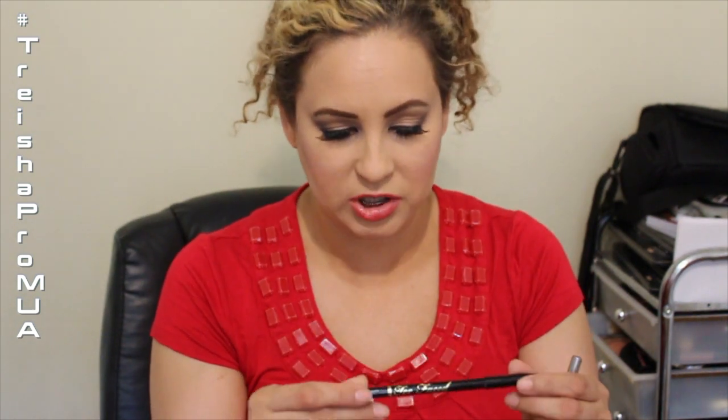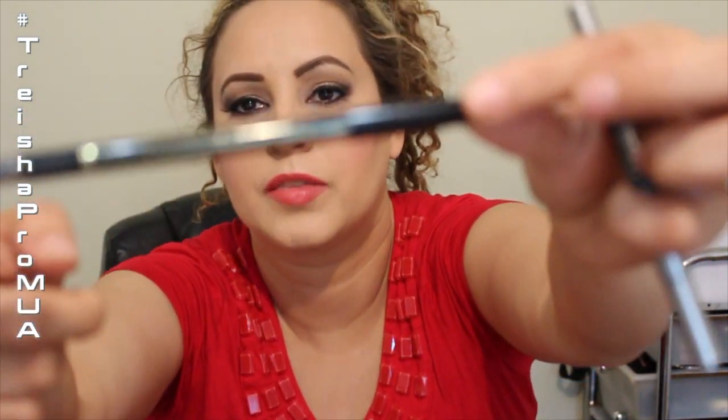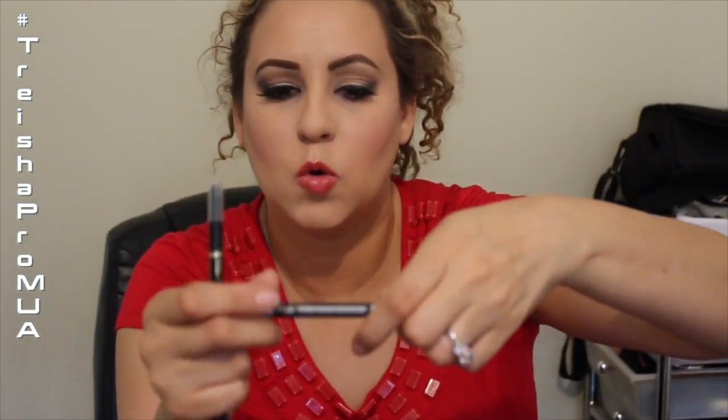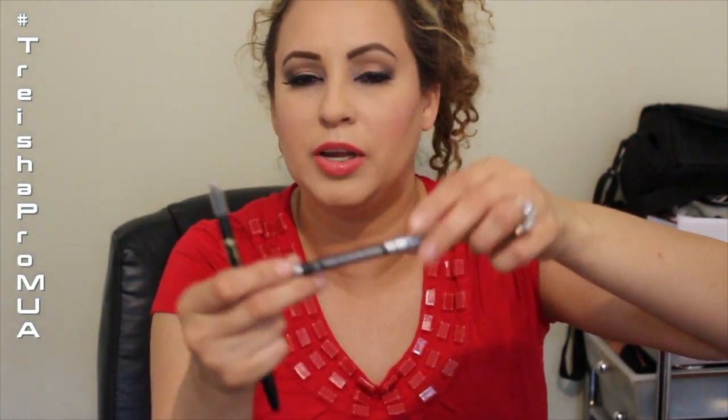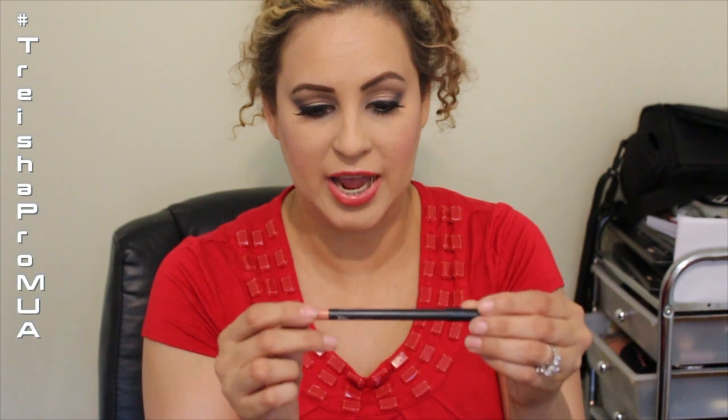For eye pencils, I've been using a lot of the Two Faced Perfect Black waterproof eyeliner — it has a felt tip end. I also love the Urban Decay 24/7 Velvet Glide-On Pencil, which is one of their newer products; you can blend it on your eye to create looks. For lip liner, I got the Starlooks long-wearing pencil in Naked from my Glam Bag and I am in love with it — I use it every single day on my lips.